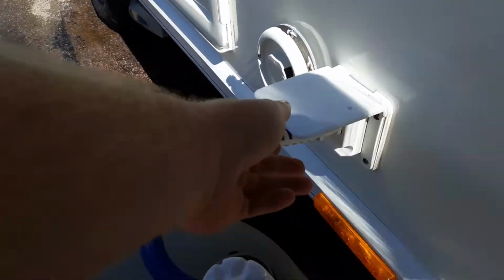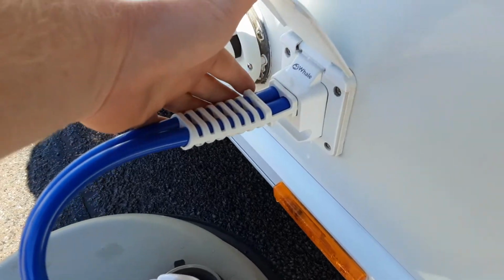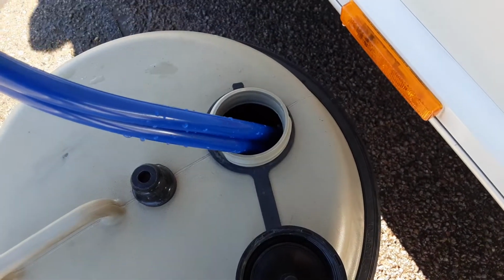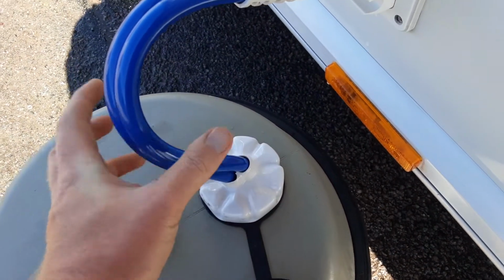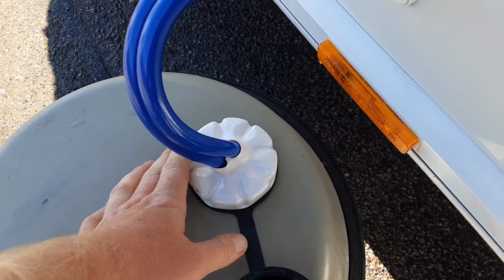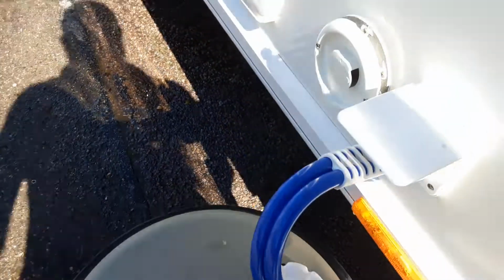You've then got your water pump connection, which very simply pulls out and pushes into the side of the van. The cover here locks the pump in place. You've then got the pickup pipe that drops down inside the Aqua Roll, and you do need to make sure the pump is fully submerged in water prior to turning the water pump on, so you'd have to make sure this barrel is completely full prior to doing that.